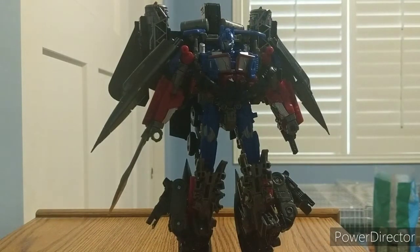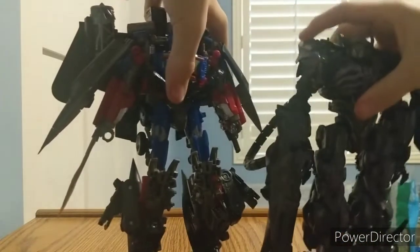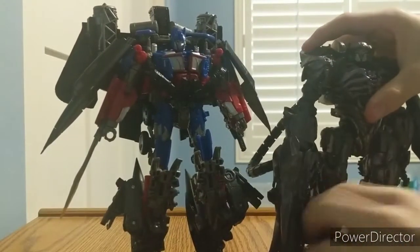There we go. So this figure, it's big. It's really, really big. For comparison, here he is with another really big figure. Studio Series, Leader Class, Shockwave, and whoo!